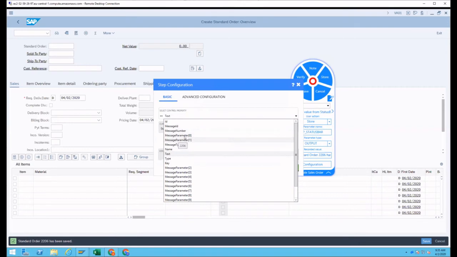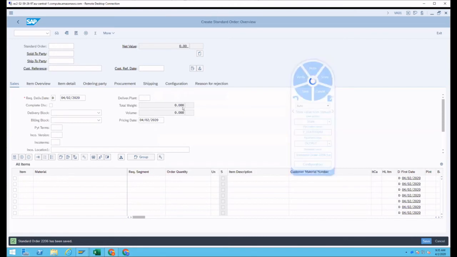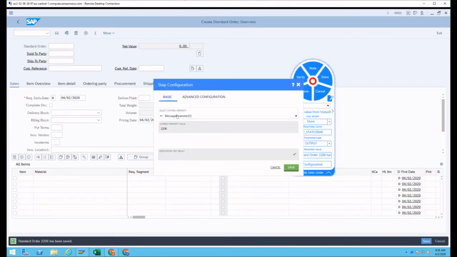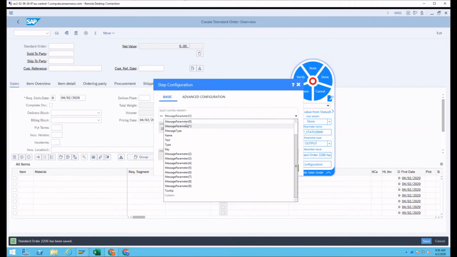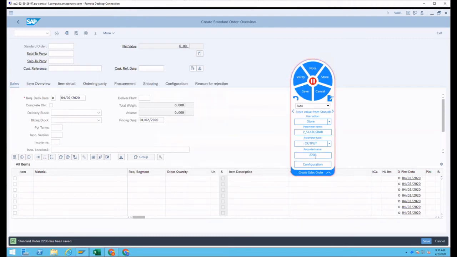If I hover on top of all of these attributes, you can see that we provide a live tooltip of the data that is in the specific attribute. If I select it, you can see that now it's storing only the number, and I can evaluate it. This is a live evaluation. So again, I just go to the configuration, I select the right attribute, and we provide help to the user, right? And then when I save, it basically focuses only on the right attribute. I'm going to show you in a bit how we can create a variable out of this as well.